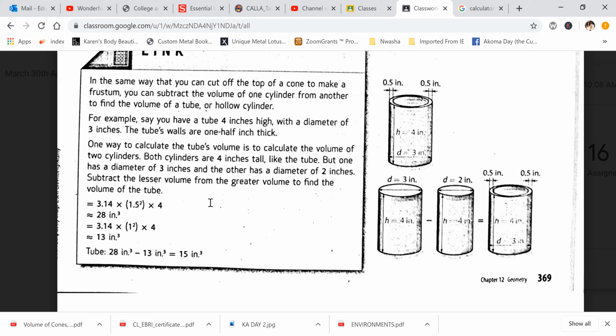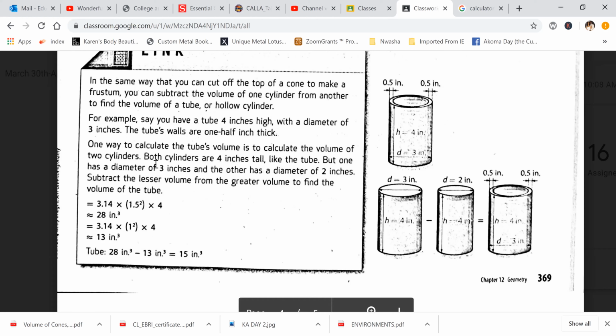So now this is where they're showing you this picture, right? Here's the one that they're talking about. And when it says the tube's walls are 1/2 inch thick, what it's showing you is that the wall is going to be measured on both sides. So this is where you say internally, right? What might be hollow is really only 2 inches because you're going to say it's a 1/2 inch and a 1/2 inch. So really I'm subtracting a whole inch off of that, if that makes sense from the diagram, right?